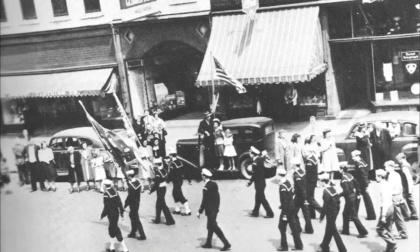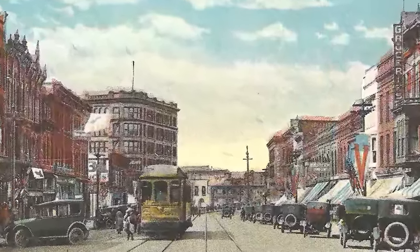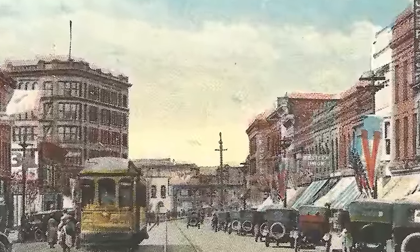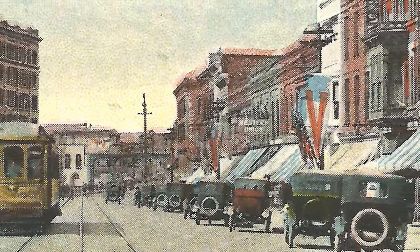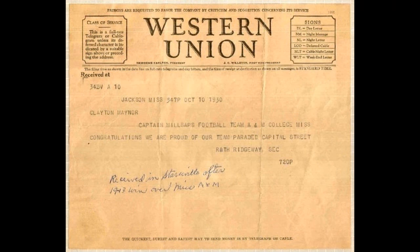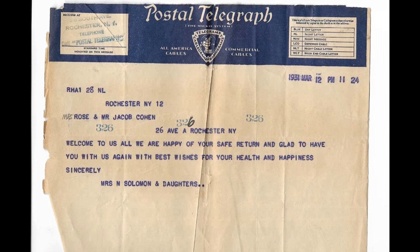You can see it in this photograph here. Ironically, Western Union was on the same street, very close to Postal Telegraph, after they moved from Huron Avenue. You can see the signage here. Eventually, Postal Telegraph would be consolidated into Western Union. We all know what a Western Union telegram looks like, but in this photograph here, you can see the Postal Telegraph and what their telegram looked like.